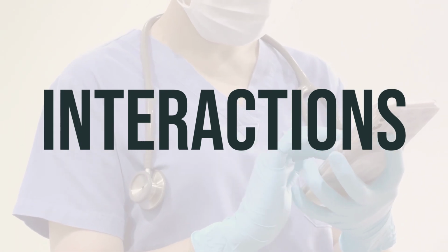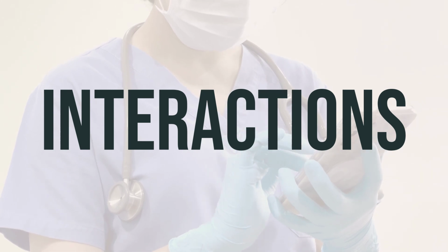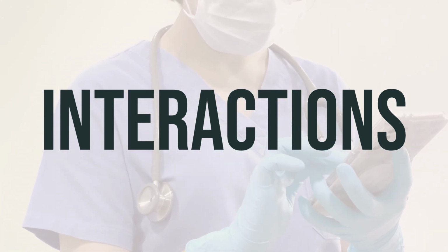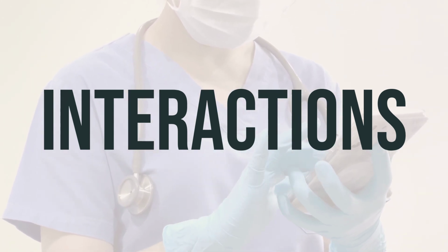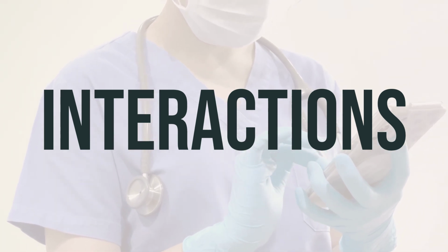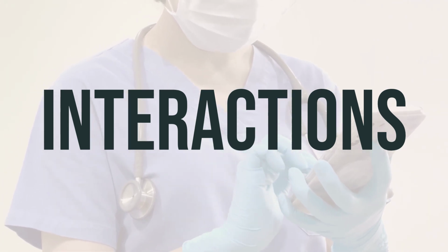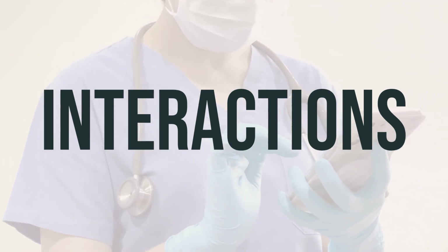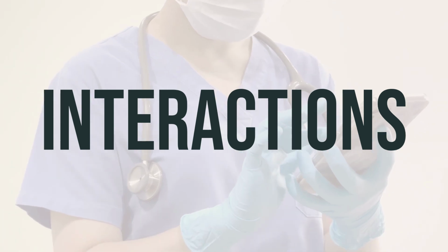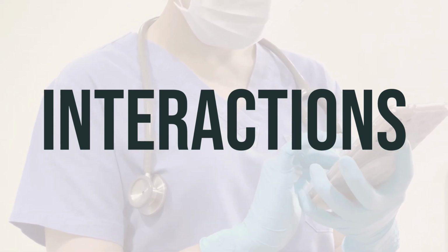When taking Zonegran, it's important to be aware of potential drug interactions. This means that other medications or substances may affect how Zonegran works in your body. Always keep a list of all the products you use and share it with your doctor and pharmacist. This includes prescription and non-prescription drugs, as well as herbal products. Do not start, stop, or change the dosage of any medicines without your doctor's approval.